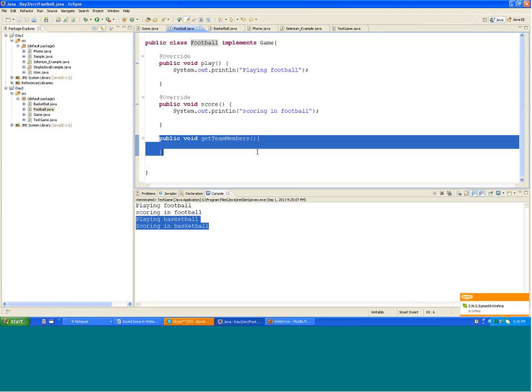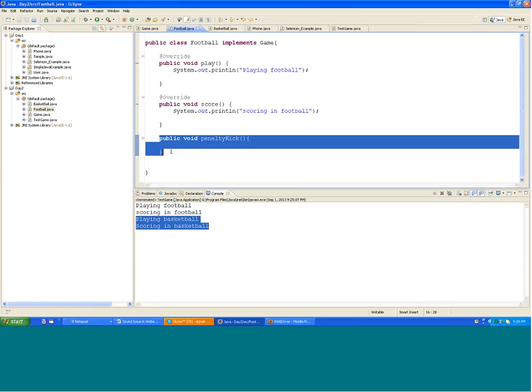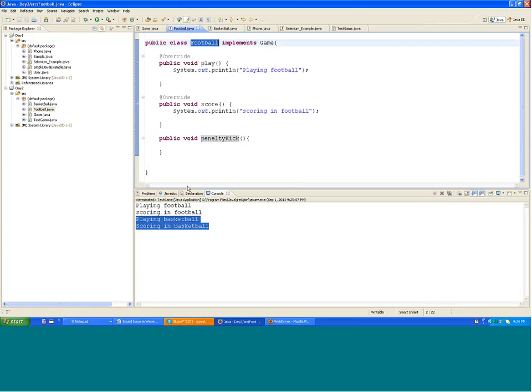Or something like some other function which is unique for football, something like penaltyKick. This is a feature of only the Football class.